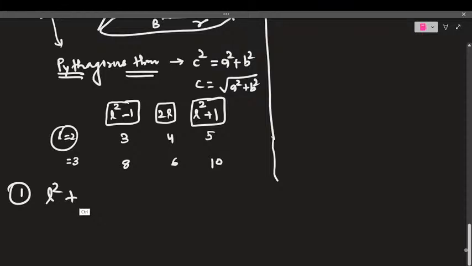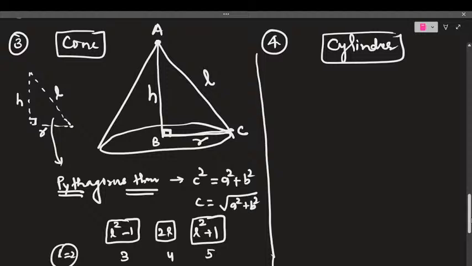The second relation over here is the curved surface area. Because the portion here is curved, that's why we call it the curved surface area. By taking the curved surface and base area, you will be able to get the total surface area, which is the curved surface area plus base area. That is pi R L plus base area, which is circular, so you can take pi R common. And the volume will be 1/3 base area, which is pi R square, and height H. I have already told that for one basis, we use 1/3 base area into height for the volume.